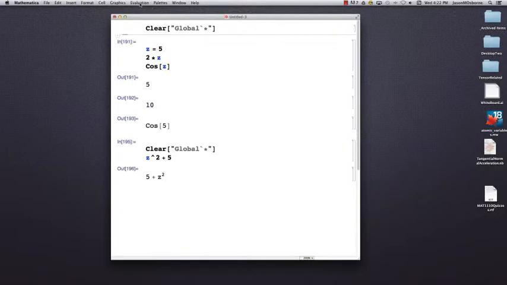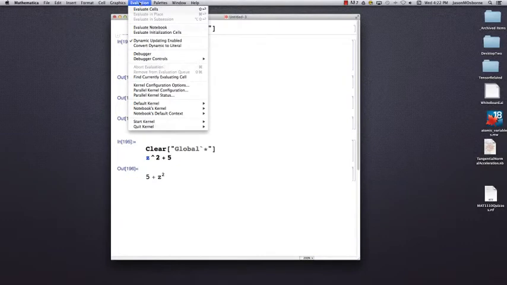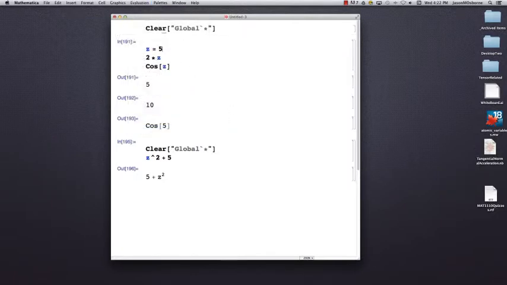Another thing that you can do is if your code is hanging up or doesn't seem to be running, you can always tell the computer to quit the kernel, Evaluation, Quit Kernel, Local. That will stop the computer from thinking, and then you can run the code again, and it will start thinking.